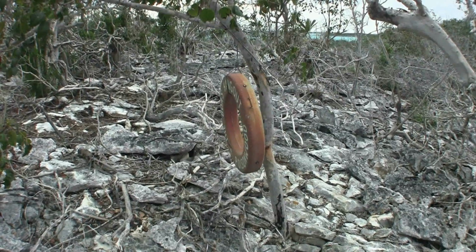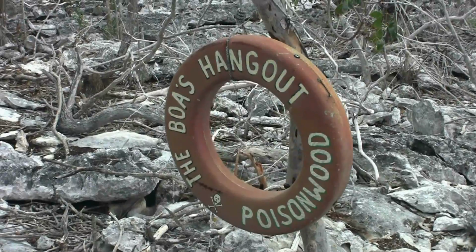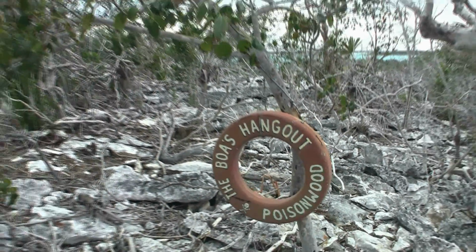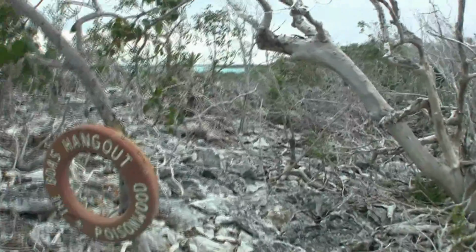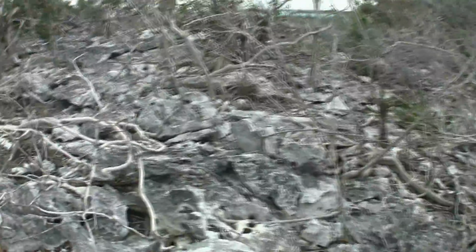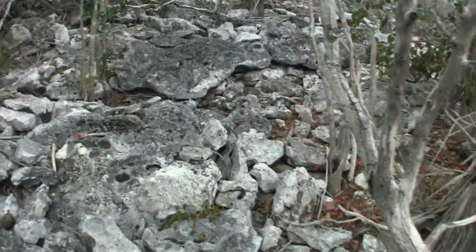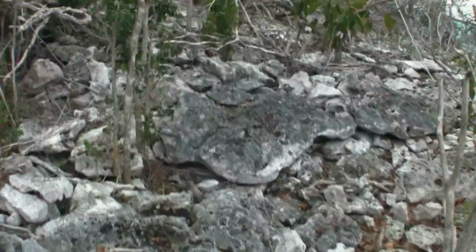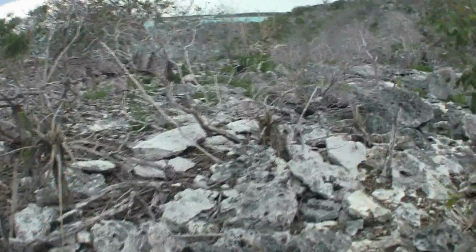And this is a poisonwood tree. It's kind of like poison ivy. And there's another tree on the island here that they call the tourist tree, because the bark when it comes off the mature tree looks like the skin of a sunburned tourist. And it apparently is good as an antidote for the poisonwood tree. And they also use it for making poultice for bee stings and wasp stings and such.